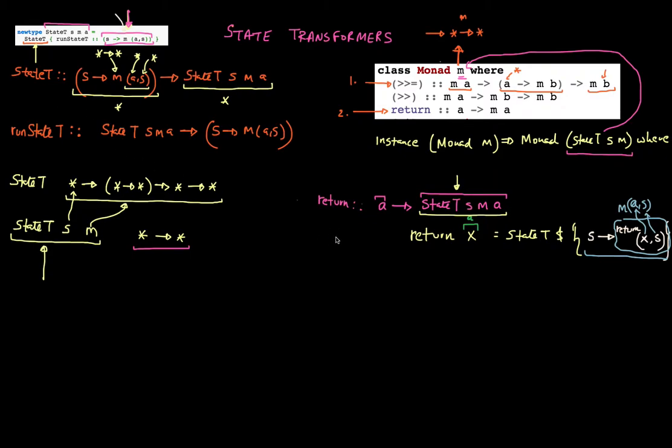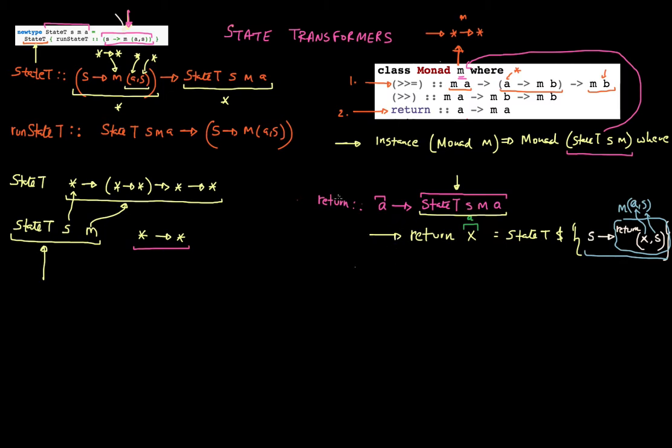In this video, we're going to now provide the implementation to the bind method for my monad state TSM. This is the code that we just started off in the last video. We had some boilerplate Haskell code there saying that the constraint on M is that M needs to be a monad, and I was making state TSM an instance of the monad type class. And what we did in the last video was to provide the implementation to the return method.